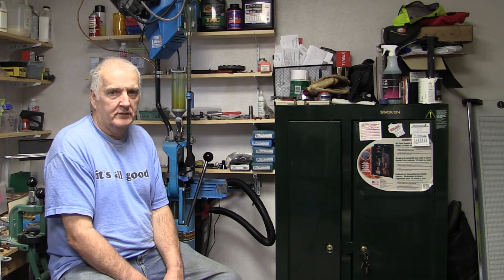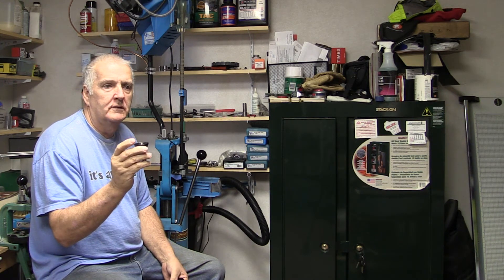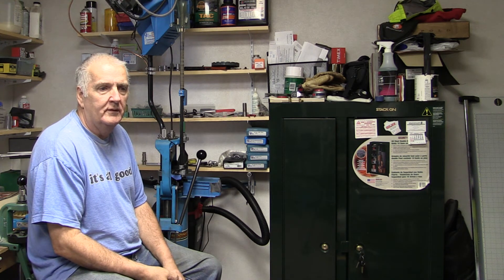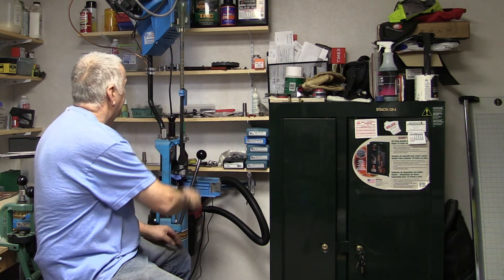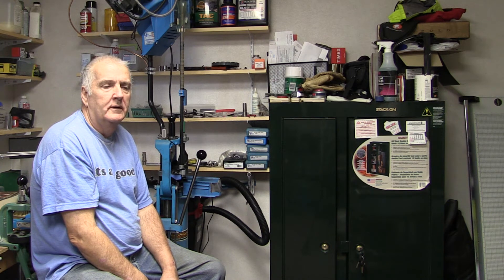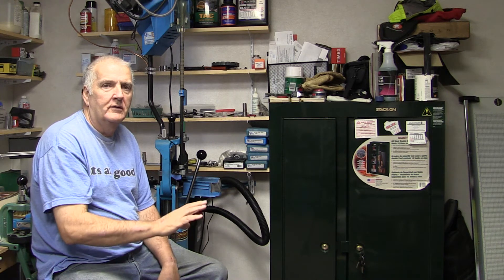Today I'm going to show you this device — it's called a powder measure adapter and it comes from Dillon Precision. It also comes with a little funnel. I took the powder mechanism off that comes with the Dillon bar, and you just slap this adapter on like that, then your funnel goes on like so. Now you're all set to go for hand measuring your powder. You simply take the pan that comes with your trickle charger and dump it into that little funnel — every single load will be exactly where you want it.